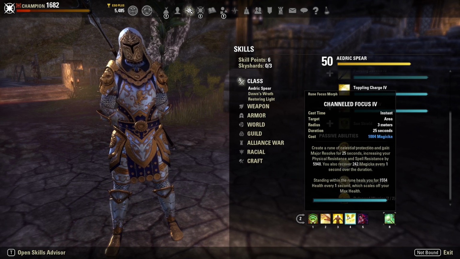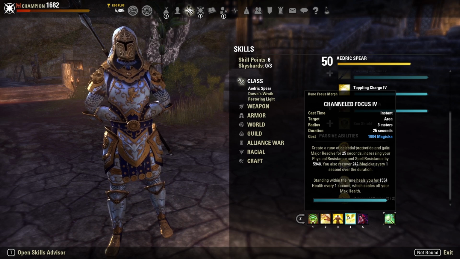We also do run Channeled Focus. So Channeled Focus is going to give us passive magicka recovery. So this combined with Radiant Aura is going to give us a lot of effective magicka recovery on our character. This also is our armor buff, giving us our major resolve for 6k physical and spell resistance. Also, if you stand within the rune, you do get healed every second. So if you need that extra healing, feel free to stand in the rune and you will get a bunch of extra healing coming into your character. Skill is also extremely cheap. It's a very strong armor buff.